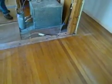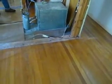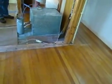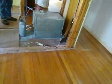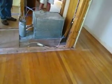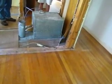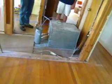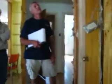Because this is sort of like your dining room area, right? It will be the dining room. So, this dining room will be right about here. Yeah, relocated somewhere, maybe closet, something like that. No, no. But I'll get you Cliff's number because that is a column holding up your house. That right there? Yes. Yeah, holding the structure of the house up.